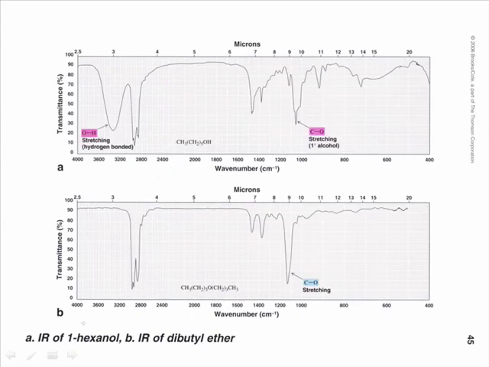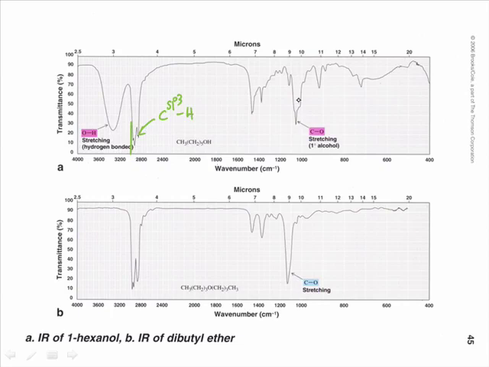Let's look at a couple more. The first example is an alcohol, and you can tell that right away because you see this very broad, very characteristic shape of an OH vibration, which is also a very characteristic value of about 3400 here, and it's broad and strong. So this is characteristic of an alcohol. We also know that this is an alkyl alcohol because all of our sp3s are below 3000, so this is C sp3 H. So we can tell this is an alkyl alcohol.